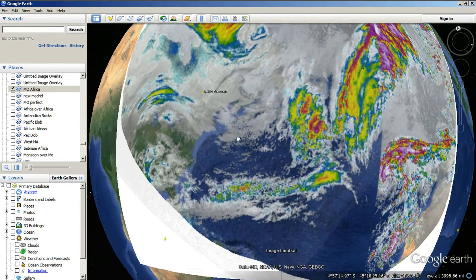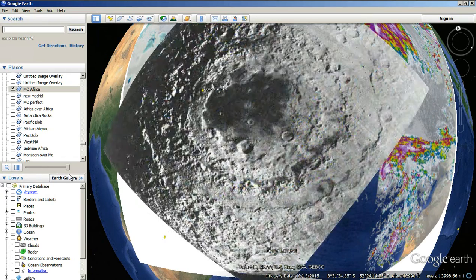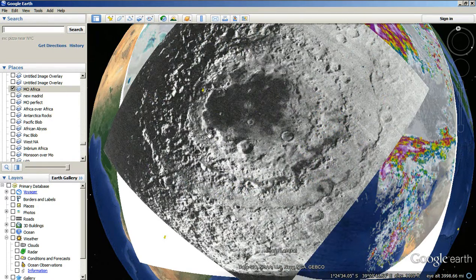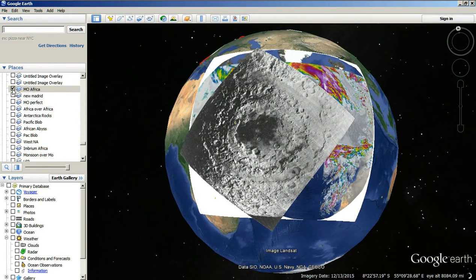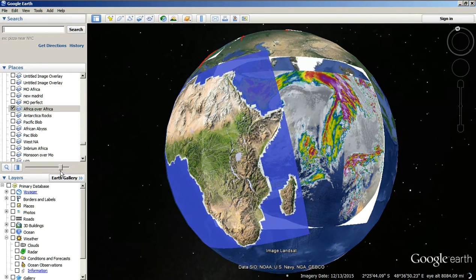Oh, and here's that part there. Doesn't look as good on here, but you still see that it still holds that pattern. I mean, you can't deny that. It still holds that pattern. And here, bring up the other one over Africa, so you can see how that goes over that area.